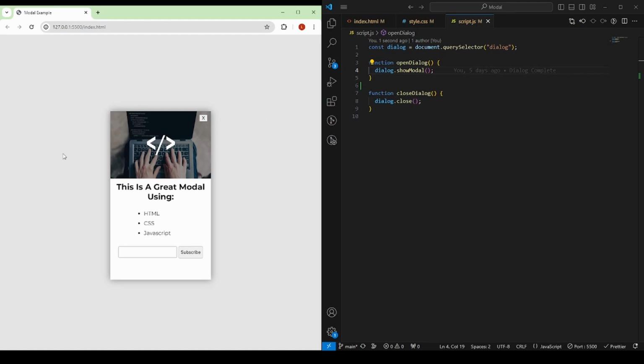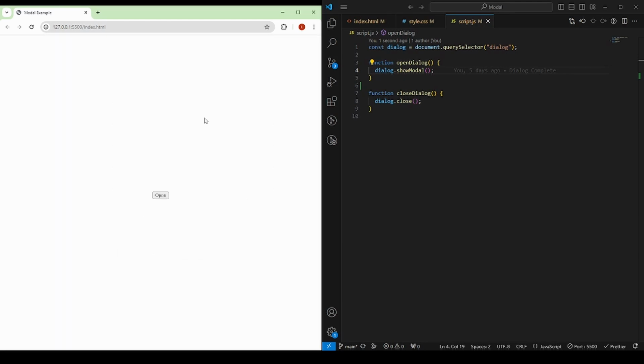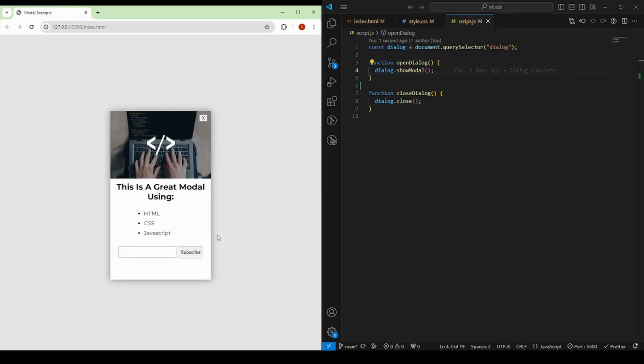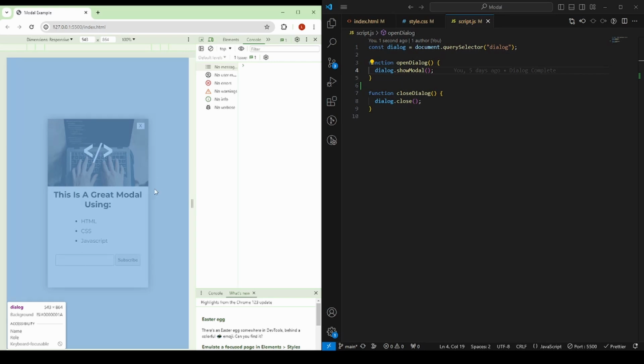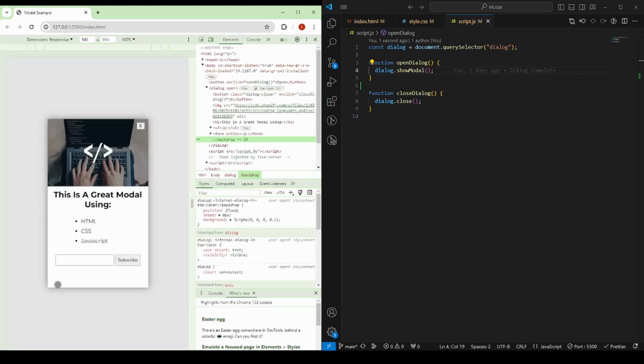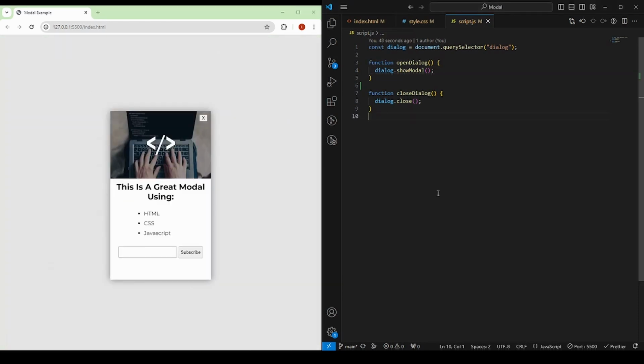One thing that they didn't implement is that when you click outside, you won't close it. But if you do some calculations, because that white space is part of the modal, you can easily do it. So if I come here and select it, you can see that this is the whole item, the whole page is basically the dialog. So if you calculate the width and the height of it, and anywhere the user clicks on the dialog that's not inside that width and height, then you can simply say close the dialog. For now, this is what I wanted to show you. It makes dialogs, or I mean modals, extremely easy.